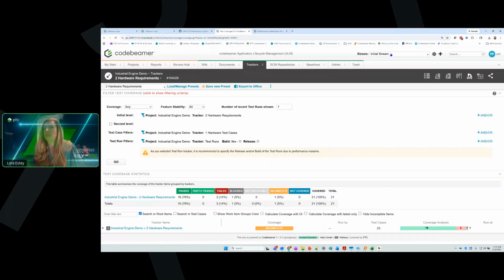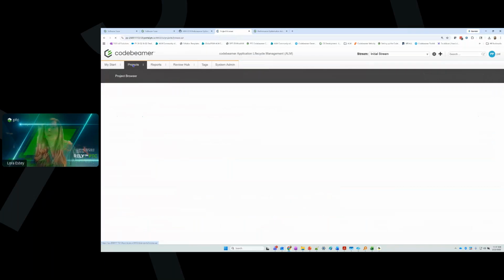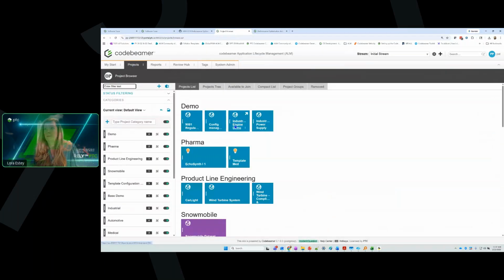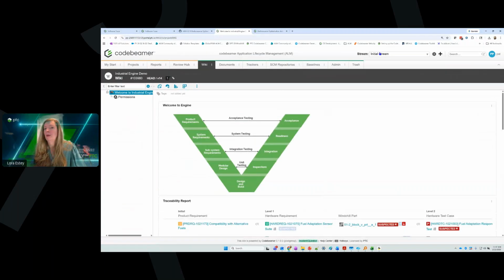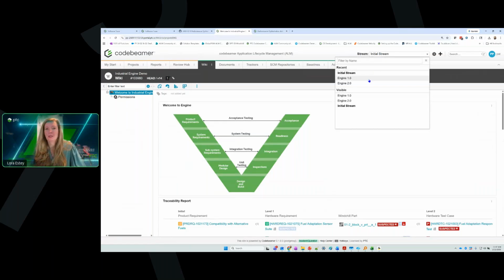We can do this for every single release we have in our system, meaning you're not only working on the engine that's being used right now. You're not only working on next year's engine. You're probably working on several different years. Like you might be working on model year 26, model year 27, and model year 28. Whatever you're calling these release cycles, you're more likely working on more than one at a time.